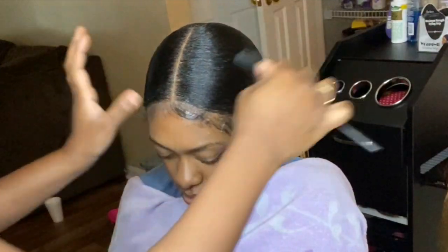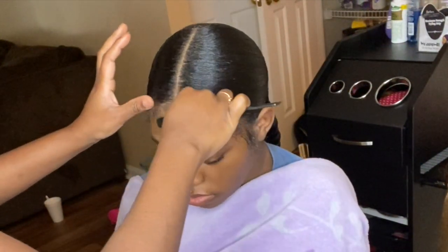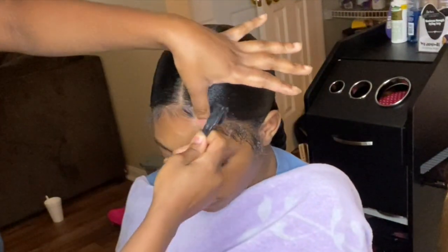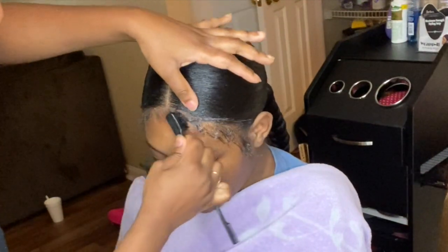Comb, spray, wrap. Now let me tell y'all something else. These baby hairs, oh my gosh. Y'all, I be having the hardest time with baby hairs. Y'all are going to see the struggle. Alright, I'm back.